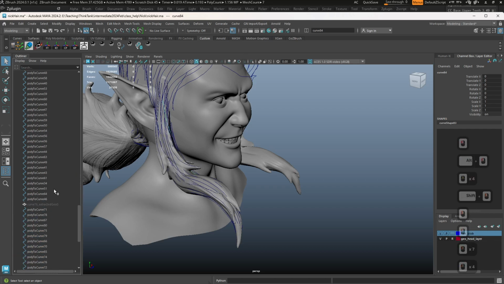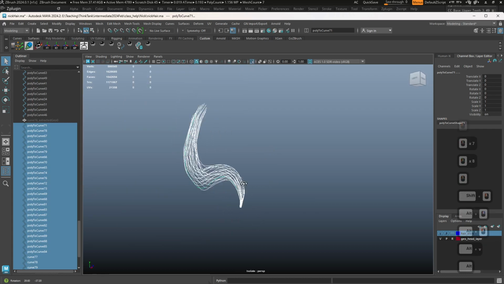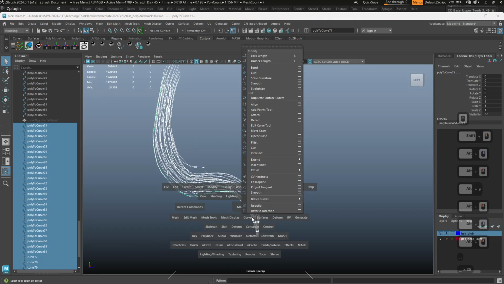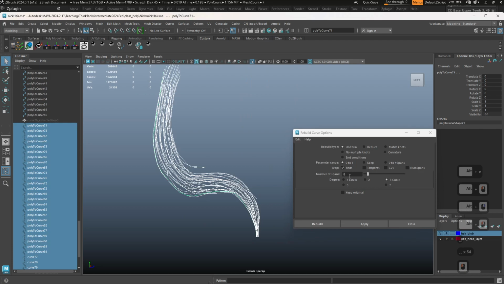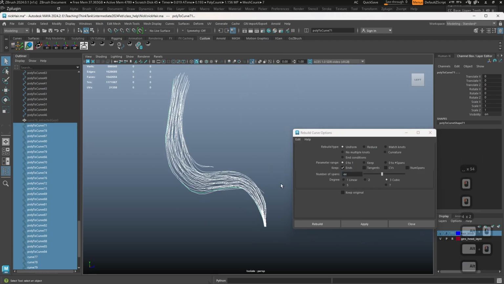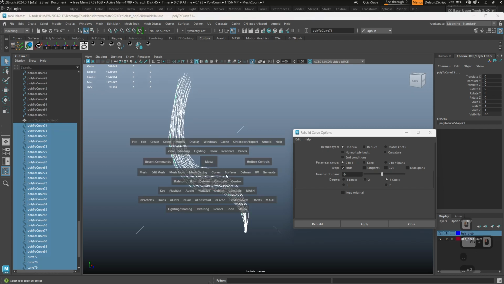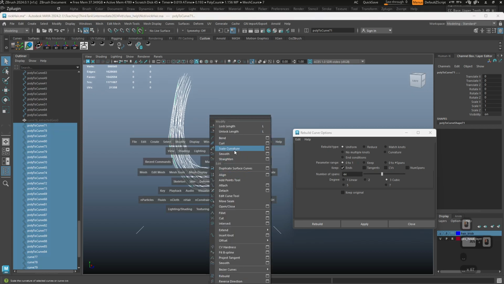So next, what do we do? Well, next we isolate them, and then I will go into curves, and then I'll set some settings for myself. So I'm going to have about 44 points per each of these. They're going to be cubic, even though they don't have to. And then I'm going to get in here and smooth them.